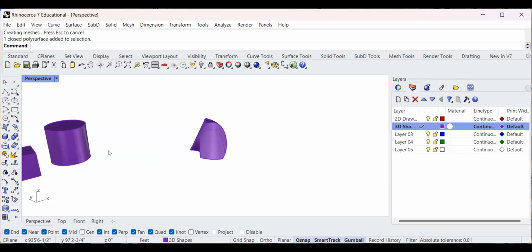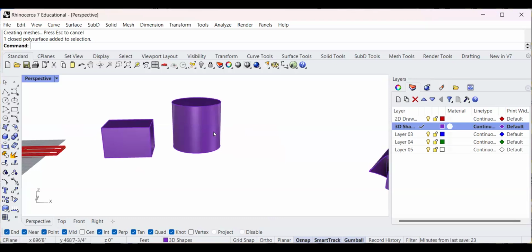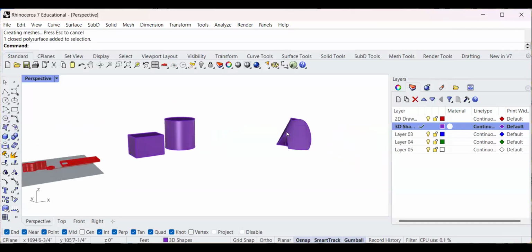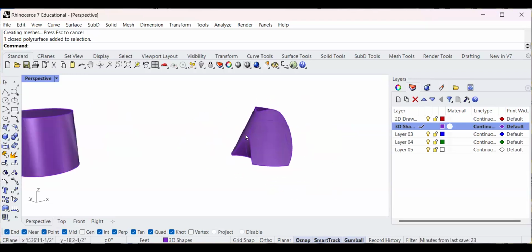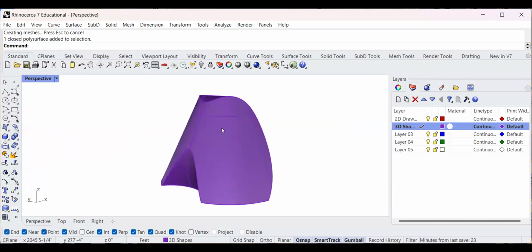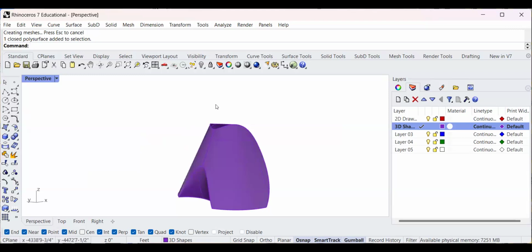There are certain shapes that are developable, like a square, a cylinder, and also a cone, because those could be made from flat surfaces. But a torus is not developable, so anything made from a torus is usually not developable.